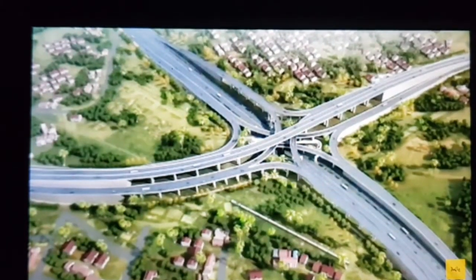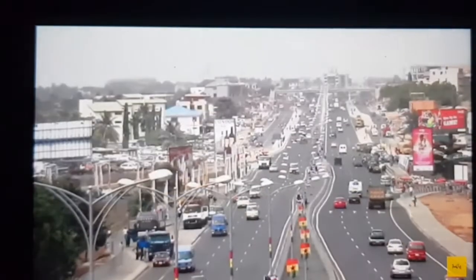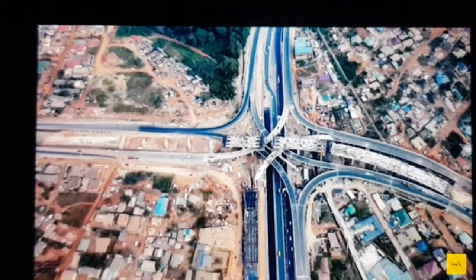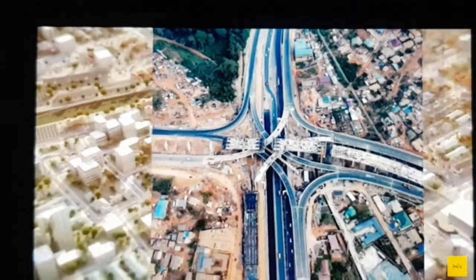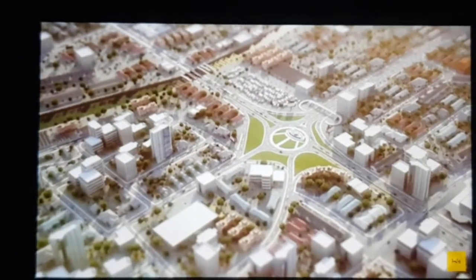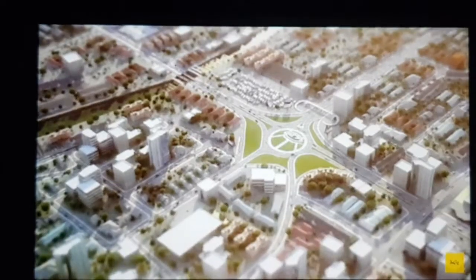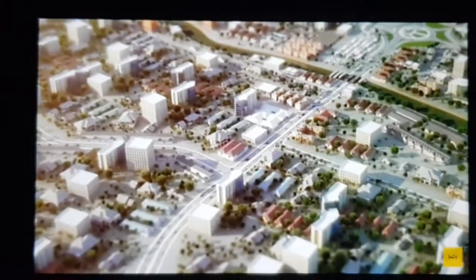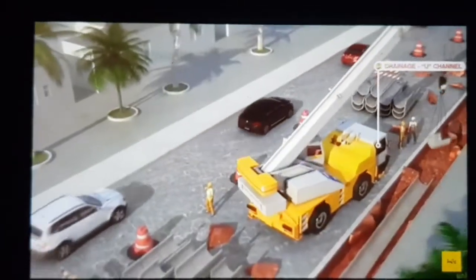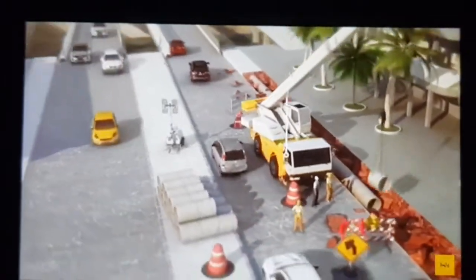The Pokuase Interchange project is being constructed in Ga North Municipal District, one of the 29 districts in Greater Accra Region, Ghana. The project is being executed under the Accra Urban Transport Project and supervised by the DUR under the Ministry of Roads and Highways. The Awoshie-Pokuase Interchange project is mainly aimed at removing the traffic jam at the Pokuase ACP junction by preventing streams of traffic conflicting with one another from the Awoshie-Pokuase and Accra-Kumasi roads.